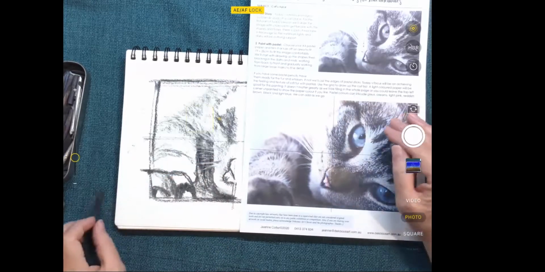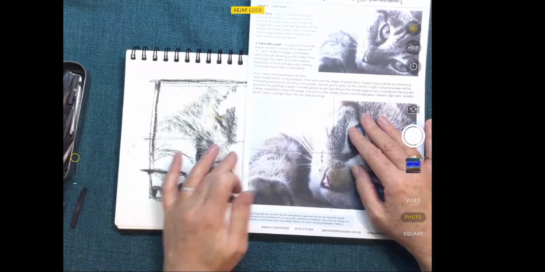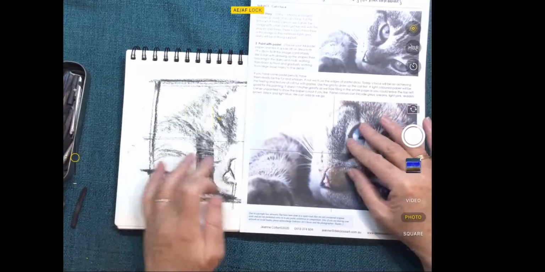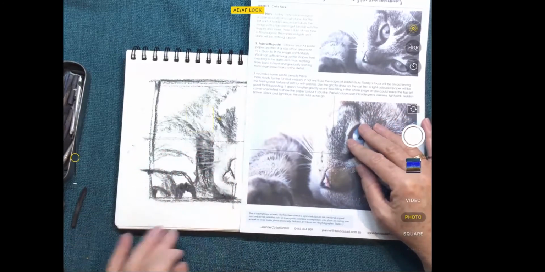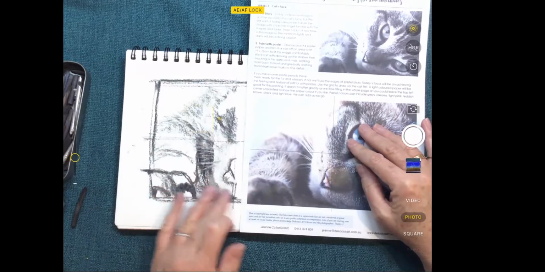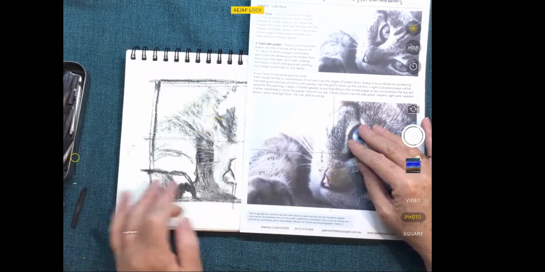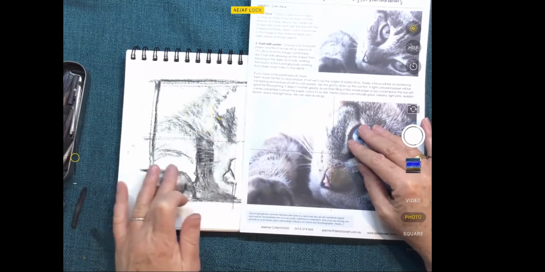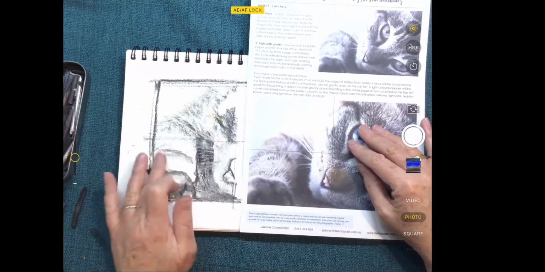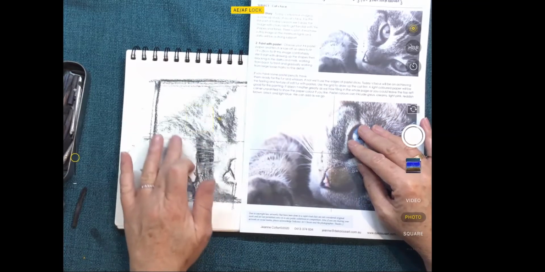About now. Then I'm just going to blend that in gently and soften that off. So the nice thing with the charcoal is that you can actually put your fingers in here and soften off all your edges a little bit and make everything a bit softer and not so hard. And then it looks more natural. So I'm just smudging all the dark areas and pulling it around in the direction of the hair.